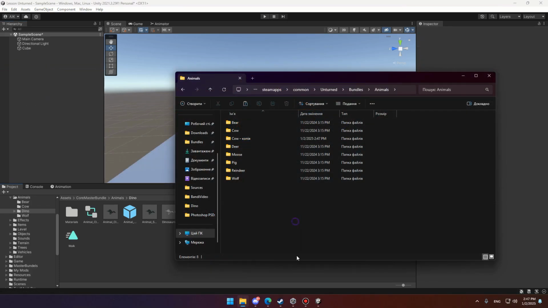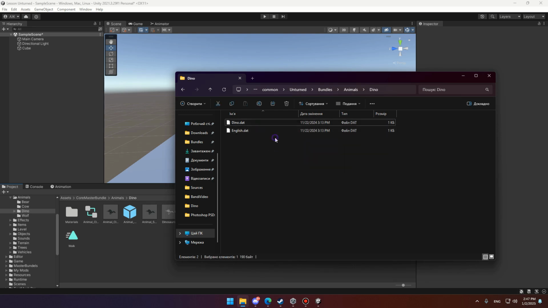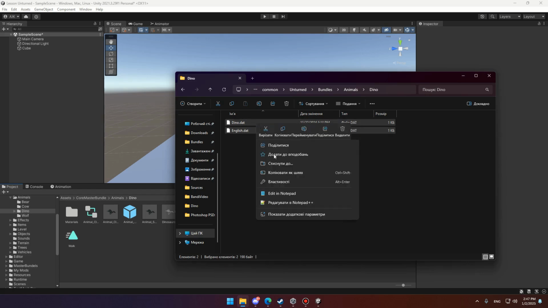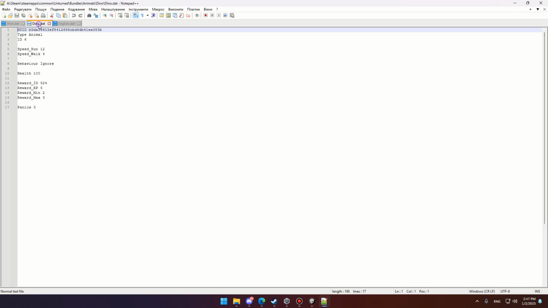Go to the game folder and copy the animal file. Name it like you want. Also rename that file. Now write your ID and GUID.